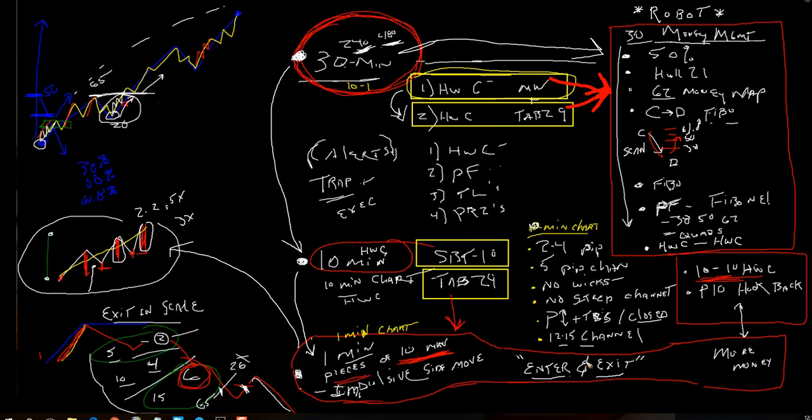Okay? Meaning, if I'm in a buy, I exit on the sell. If I'm in a sell, I exit on the buy. Doesn't mean that contra trend trade is always tradable. Other things have to meet the conditions. Now, this is, as I said, no 30-minute trade, no 10-minute trade. Oh, I could take a 1-minute trade on my 1-minute chart, trading a piece of the 10-minute wave.